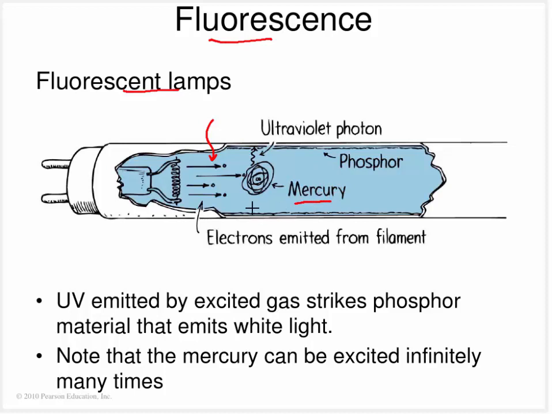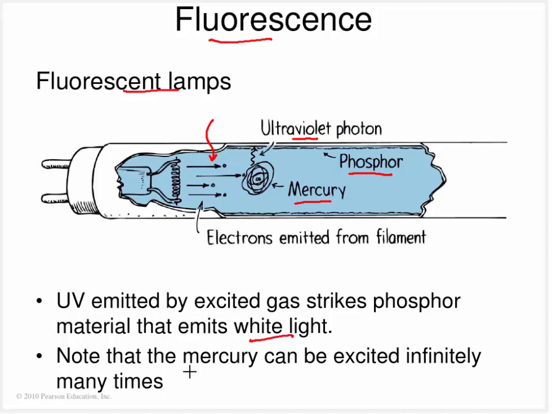What's going to happen is these electrons are going to excite the mercury, and the mercury is actually going to spit off an ultraviolet photon. Now, we can't see the ultraviolet photon, but these tubes are coated with phosphor. If you ever break these things open, they have this really fine dust that comes out, and that's essentially what you're looking at. It's going to excite that phosphor, and the phosphor is going to emit all the colors of the wavelength, and so it's going to emit white light.